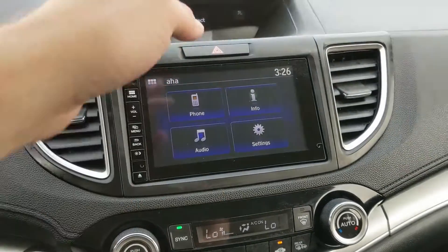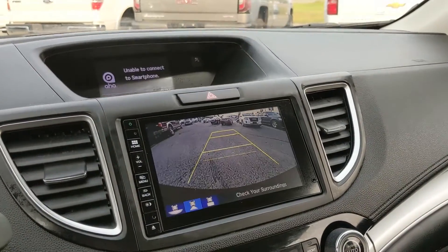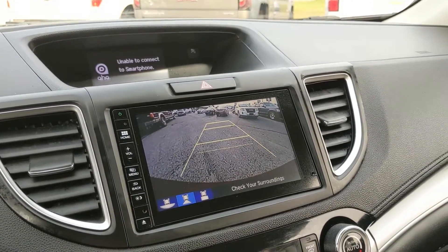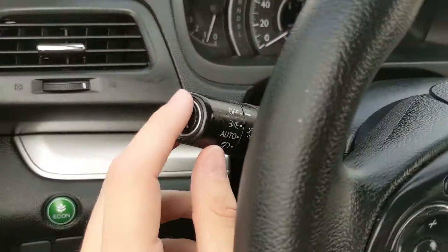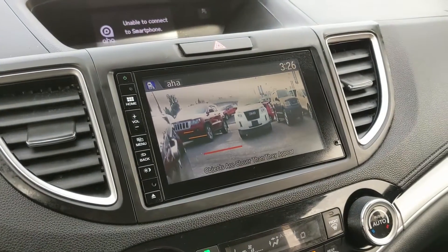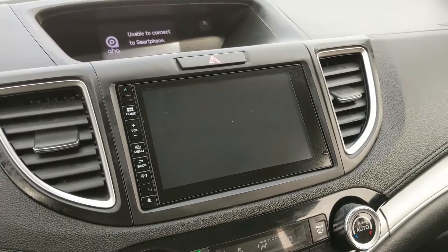Going back to home, you also have information on how to customize all that, as well as settings for your screen and other vehicle features. Shifting into reverse, you do have a backup camera so you can see where you're going and hopefully avoid hitting anything. On the end of your signal column you also have a right-side turn view so you can see what's coming from the right side while turning.